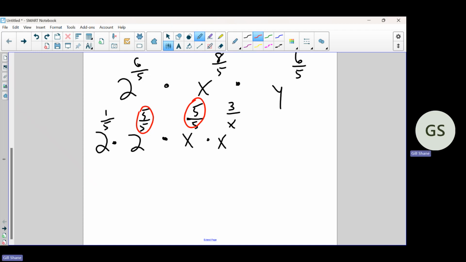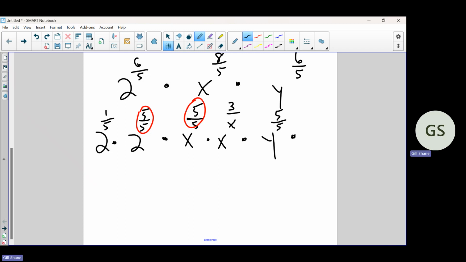And then last, I would do the same thing with y. So again, I can only do this if the numerator is bigger than the denominator, because otherwise I wouldn't be able to pull out a full 1 from the fraction. So if I had y to the 3/4, well, I can't pull out a full 4/4 from that. The numerator is not high enough. If you don't understand all of that, I'm going to give you a super shortcut at the end of this.